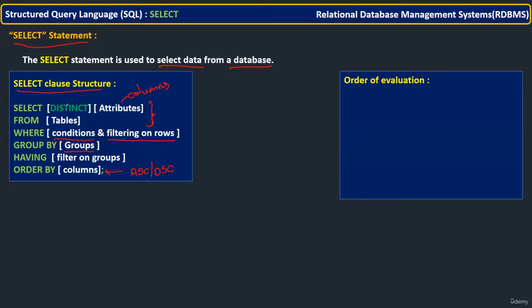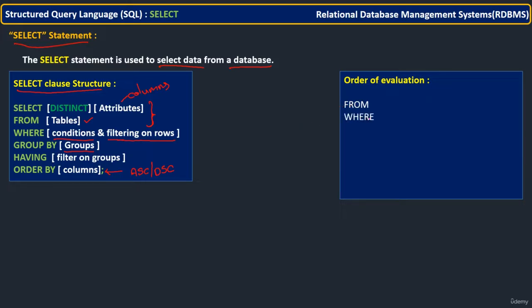So here that is very simple. First of all, which clause you are going to execute? That is the from clause actually. Because overall you are working on the tables only. First of all, that table data you must select. On that data only, either select clause, where clause, group clause, having clause, order clause, anything is going to work. So the first source is actually the from. In the from clause, we are going to have a table or tables. That table data, first of all, you have to retrieve. That is why from clause is going to execute first.